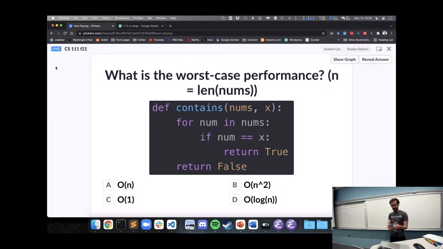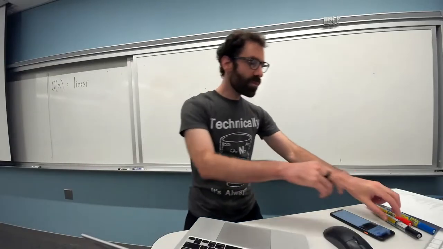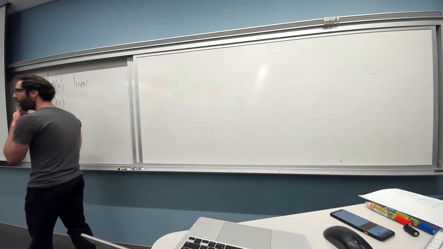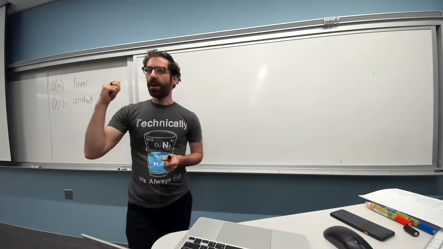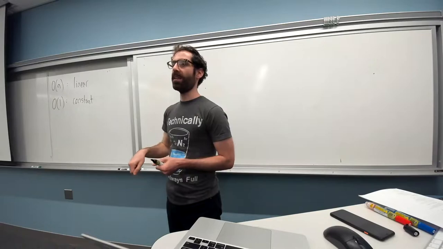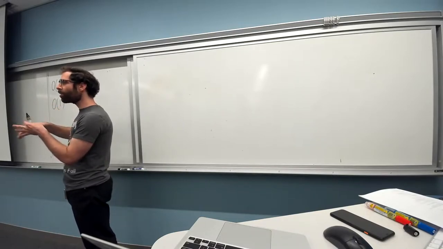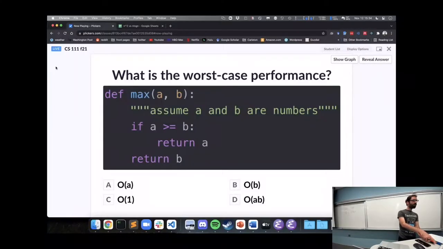All right, so let's consider this max function. And in terms of the inputs A or B, what will the efficiency be? And there's also a particular expression that's new here, big O of 1. It means that the amount of work that the algorithm takes does not depend on anything about the inputs, that it is constant. It's just a fixed amount of work no matter what the inputs are. So take a moment and consider which of those big O expressions describes this max function.